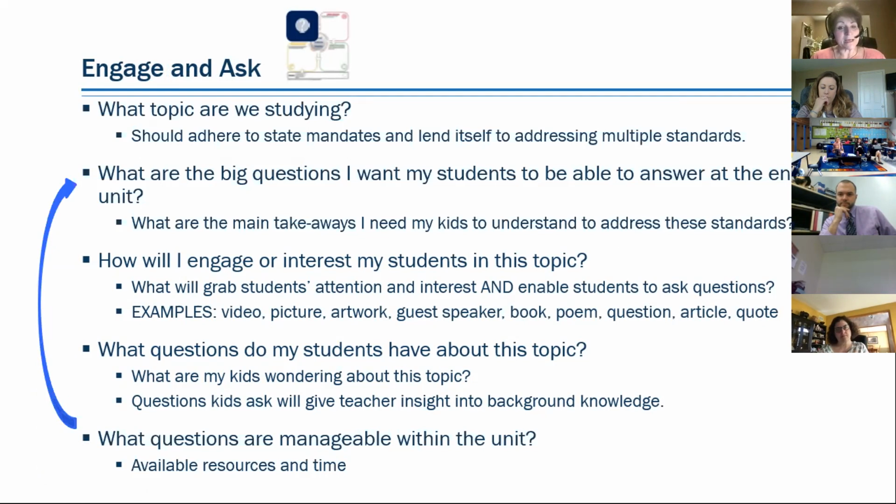What are those big questions, or the essential questions, whatever you want to call it, and what is manageable within our unit? So you may have to direct kids or direct the conversation towards what you can actually accomplish in the classroom. And of course, you're going to think of that when you're looking at what source or video or picture you're going to be using at the beginning.